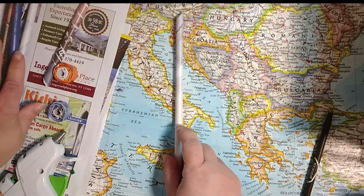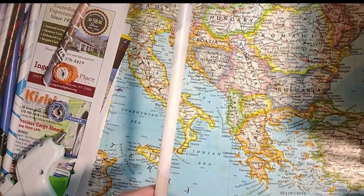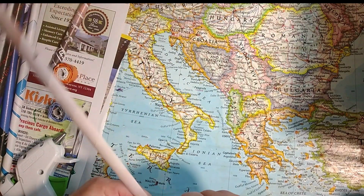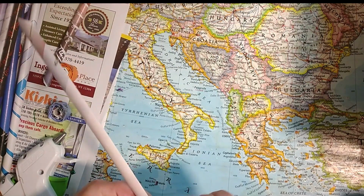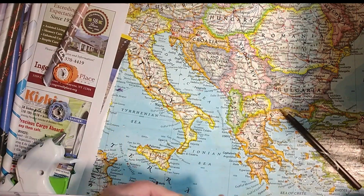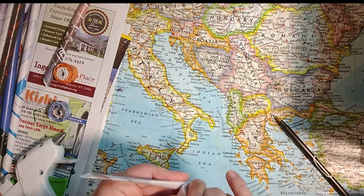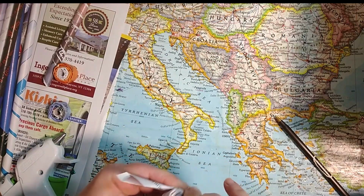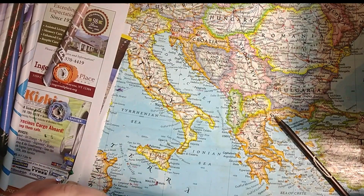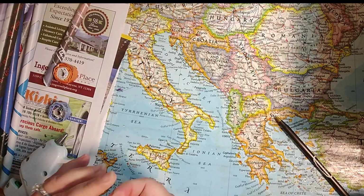You're going to have these tubes. You're going to flatten it, just like so, and then you're going to roll it around, again, a pen or a pencil. If you want a bigger hole, use something maybe like a soda cap. And you're just going to roll, roll, roll. Try to make it nice and tight. It's a little bit tiring on your hands, so you might have to do this in a few different sessions. And then take your glue gun and glue the end. And there you go.